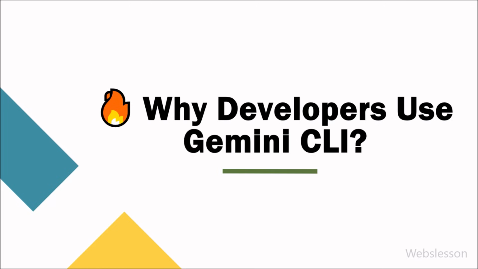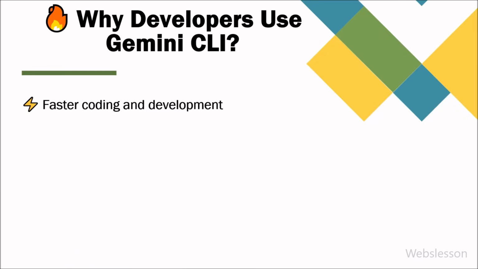Now let us talk about why developers are starting to use Gemini command line interface in their daily workflow. The first reason is faster coding. Instead of writing everything from scratch, developers can ask Gemini to generate code or scripts quickly. Another big advantage is having AI assistance directly inside the terminal. This means you do not need to switch between multiple applications.